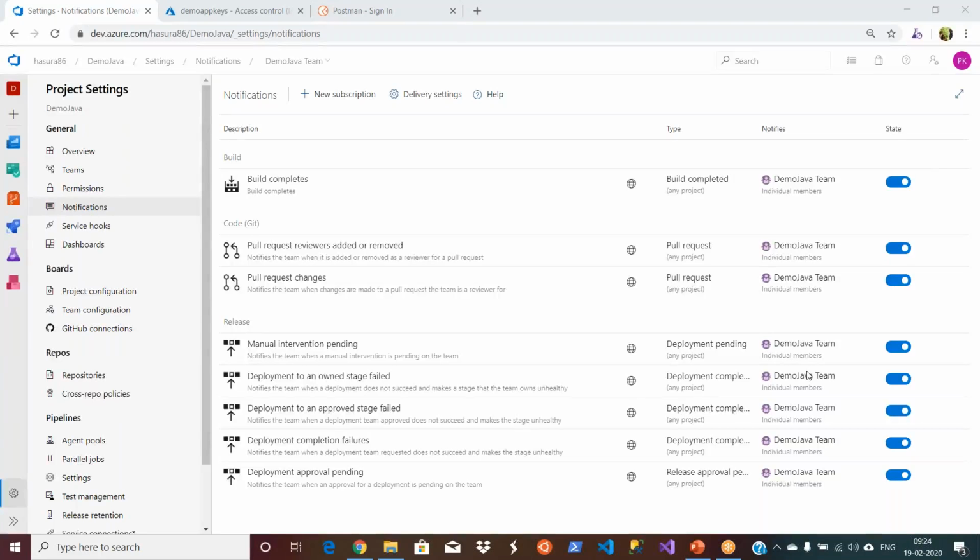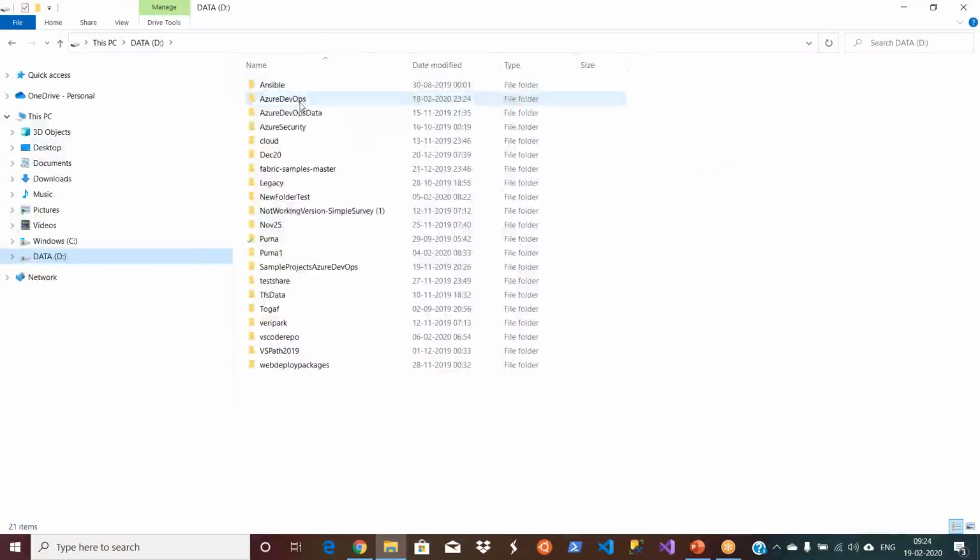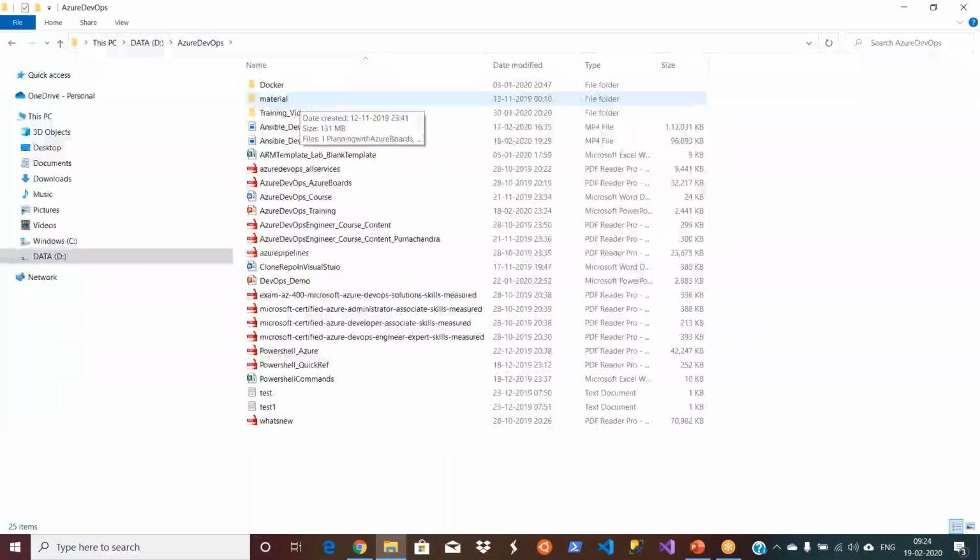certification part for AZ-400, is this training sufficient, or do we need to go for infrastructure training? No. Your AZ-400 is fully about your application build and deployments. You can look at the course content as well. Let me check if I have it handy. But certification is all about remembering things, right? It's not practice. You need to remember a lot. Let me see if I have that, AZ-400.